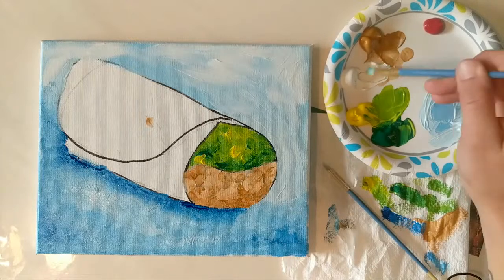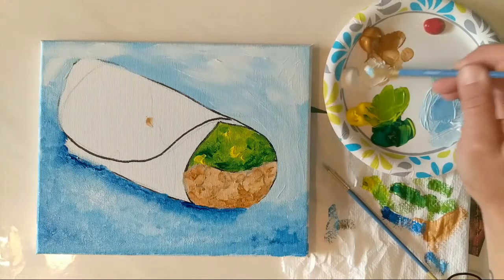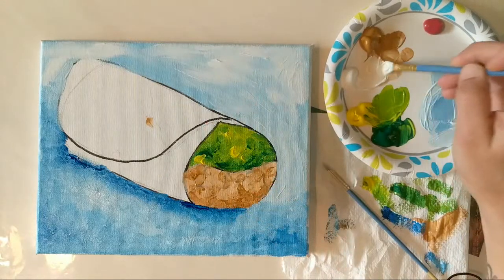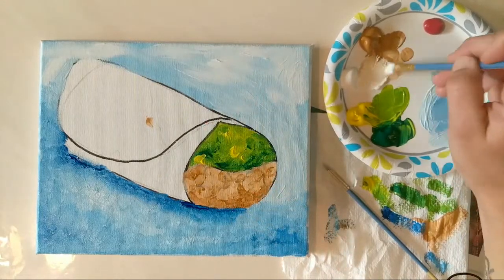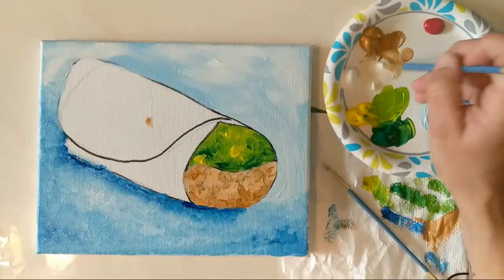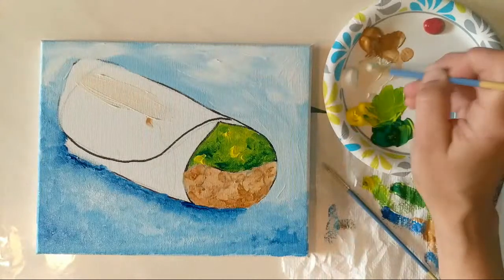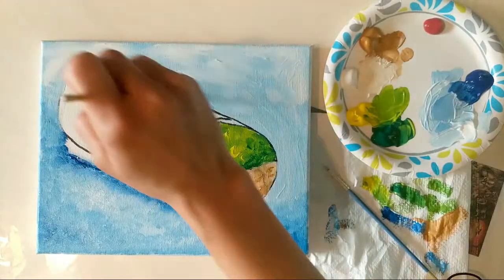I'm going to keep mine pretty light, just because I like the almost white contrast next to the blue background. So mine's going to be super light, way lighter than the refried bean mixture I made. And we're going to fill this in here. I'm going to apply it pretty thick. I have a few things to cover.